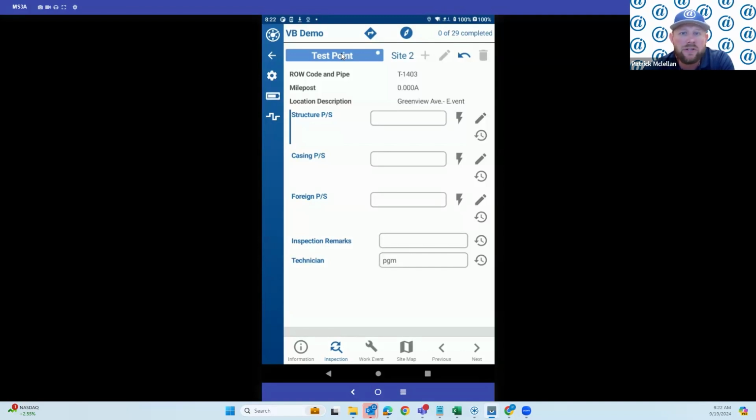So it helps you to efficiently and effectively survey through your application or through your survey while you're in the field. Now, these two icons are really cool. What it allows you to do is, great, we have maps and I can see everything, but how do I get to these locations?